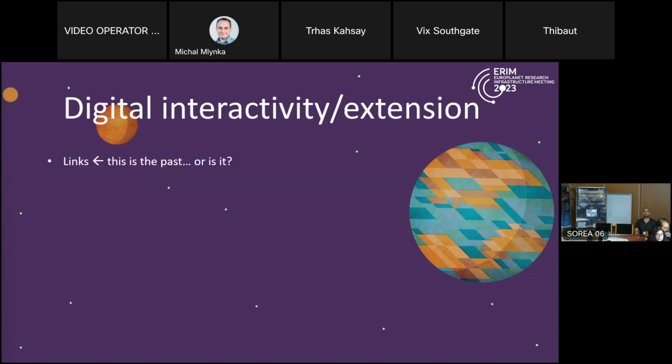Now, digital interaction. You can have links on your posters, but that's quite outdated, or is it? Maybe not, because what you can do as digital interaction is, of course, QR codes that you add, which is a good thing. It's really a good practice now to get an online version of your poster, on a website or something, and get a QR code to this.